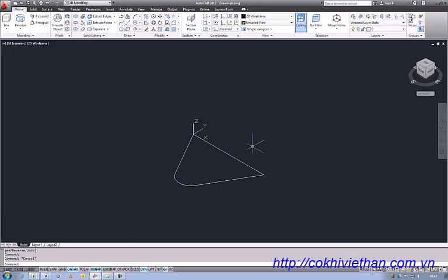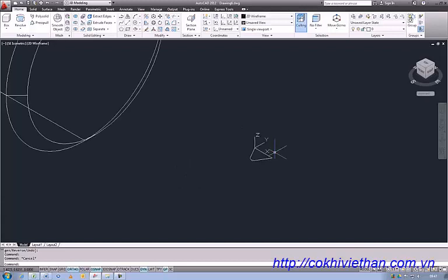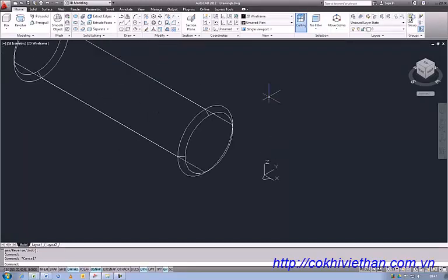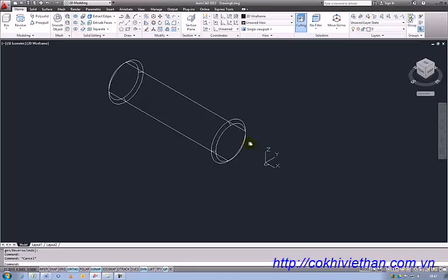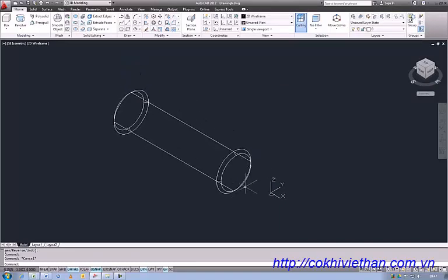I'm now going to zoom out so that we can see the body of our bolt. And what we are now going to do is create a helix on the end of the bolt here, so that we can sweep our profile down. So the first thing to do is to change our user coordinate system again, and this time we're going to change it to right, so that we are now drawing along this plane. If you look at your Y and your X here.